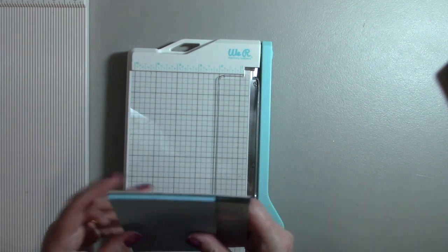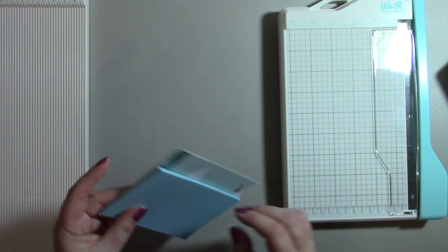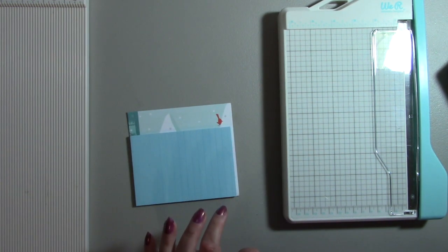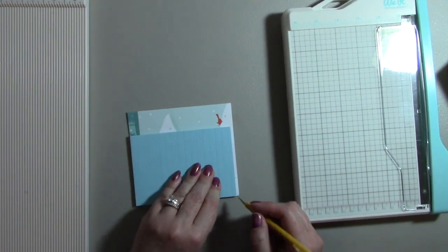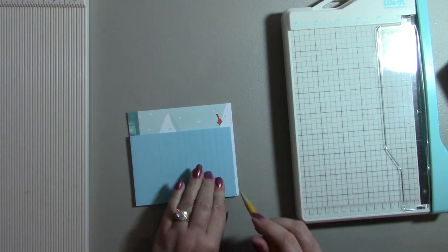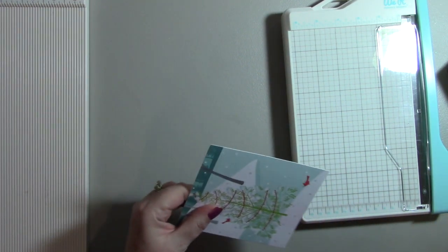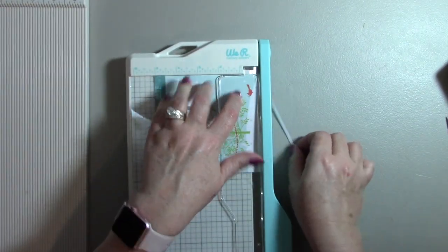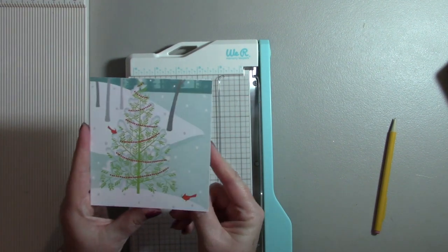Okay, and I'm going to go ahead and mark with a pencil where I want, actually I don't want to mark, yeah I do, because the spine is on the side. Don't listen to me. So I'm going to mark on the front with my pencil the length of the book, and that's how much I want to cut off, just a little bit off of the bottom of the card. Erase any pencil mark. So there I have that piece left.